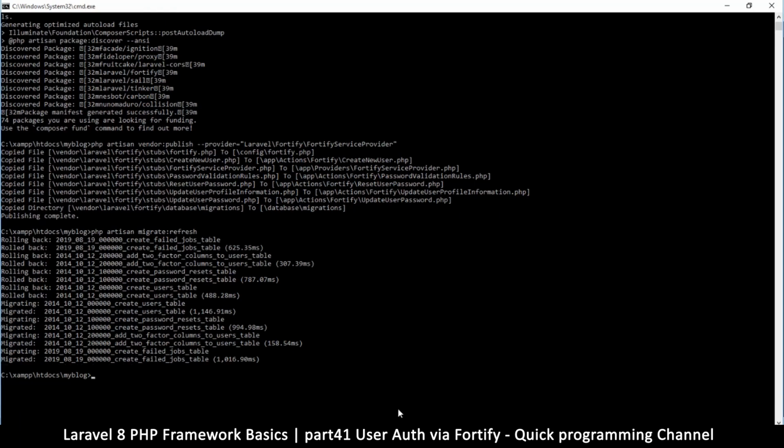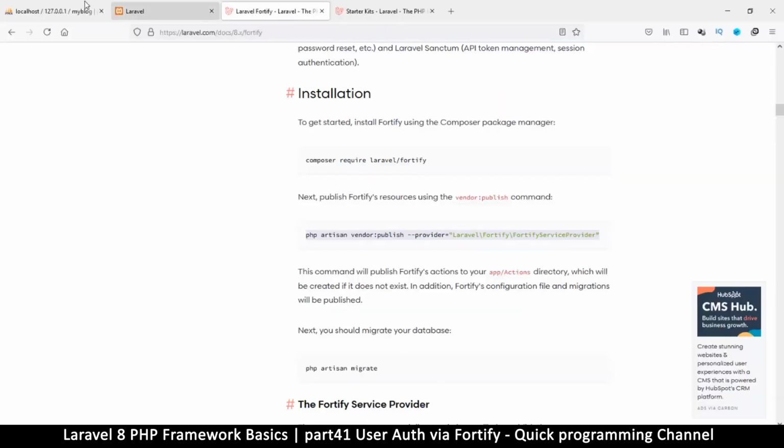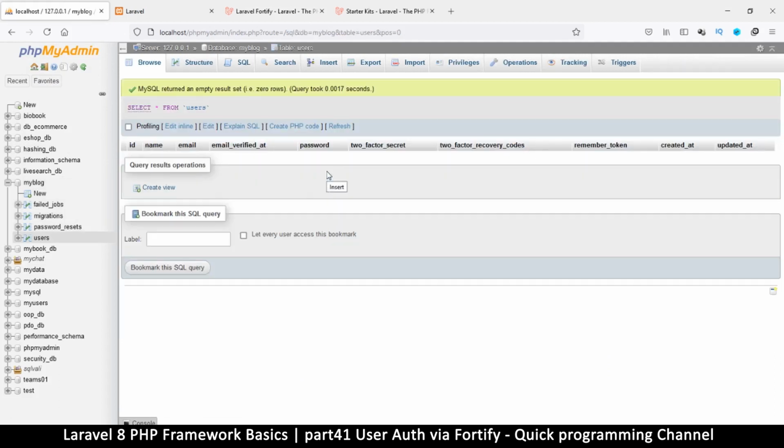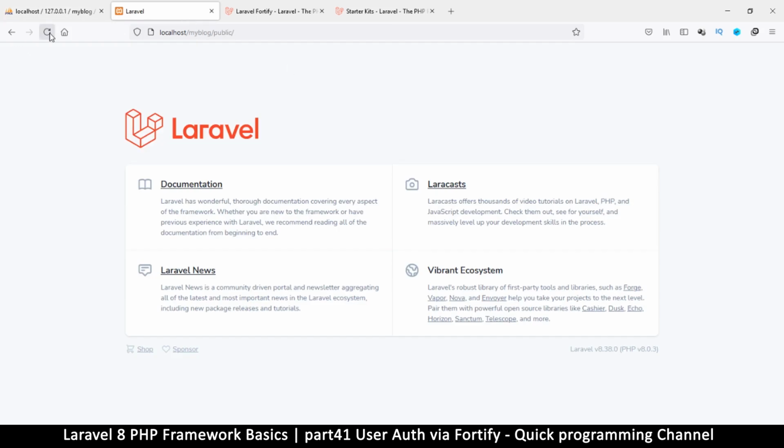So everything is done, which means now if we go to our database here, we'll see that we have some new tables here: password reset, users, migrations. Let me click on users here and see what we've got. So we've got some new columns here because Fortify comes with two-factor recovery, two-factor authentication, and so on. Even though we're not going to be using that here, we're just doing the login and sign up real quick. Now, if I refresh the home page here, you will see that now we have a login and register link over here. So things are actually working well.